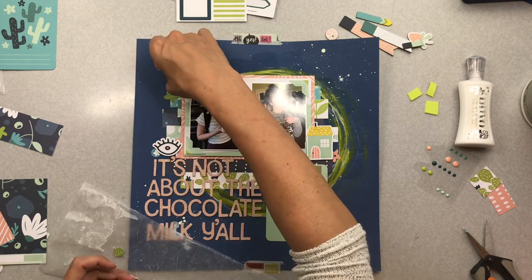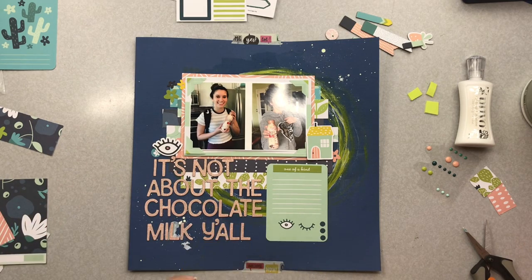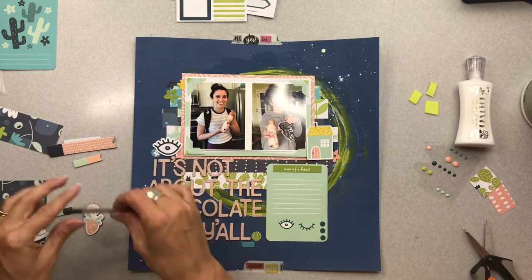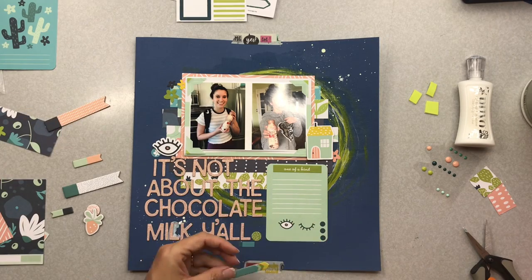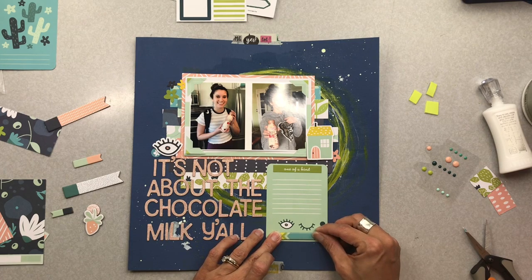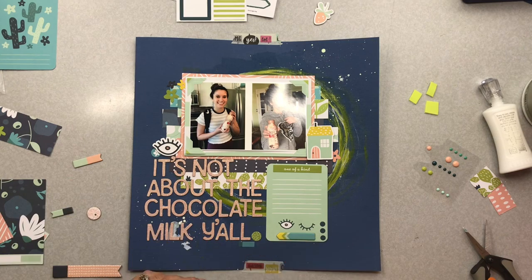I'm using these cute little sticker flowers and sprinkling them in next. There's one by the house and a couple on the upper left of the photo block. This is where I start deciding what I want to do with all these extra bits. I have these really heavy chipboard banner pieces, so I'm going to audition them here, there, and everywhere, and then decide who gets to be a part of the party. They're going to be part of my design and another textural element — or as Janet at RTS calls it, lump and bump. I do like my lump and bump.